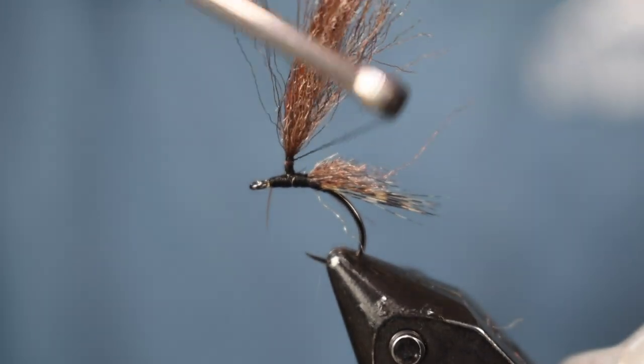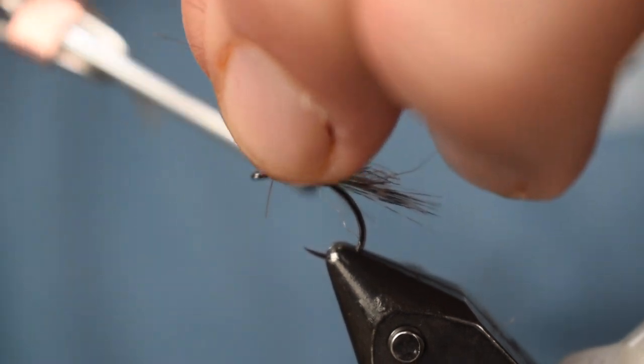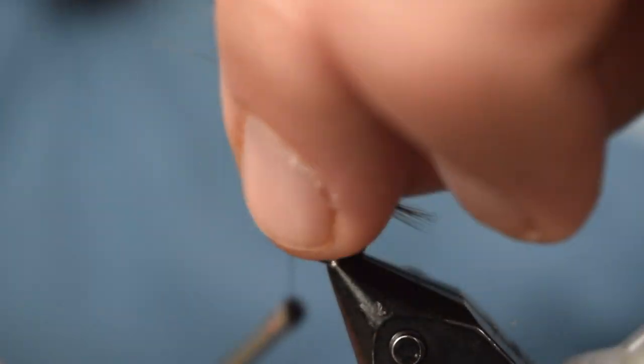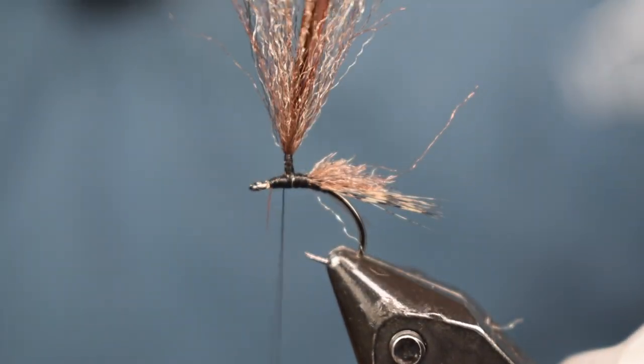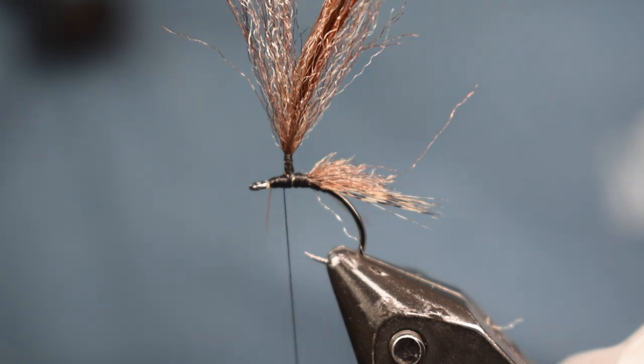And then up the parachute. So I want to get it as far up there as I wrapped, about an eye length up is about what I want. And then I'm going to wrap my way back down to the body, to the shank of the fly. Next thing I'm going to add is some Scud and Shrimp Gray.